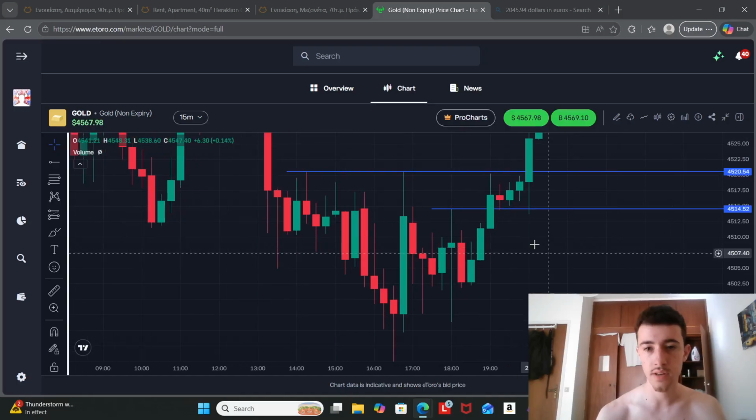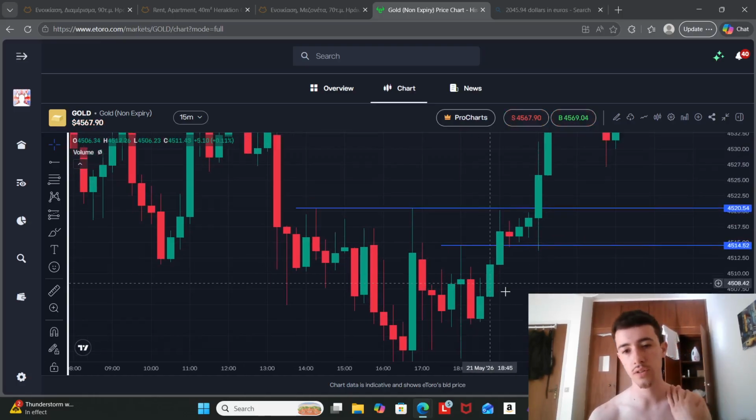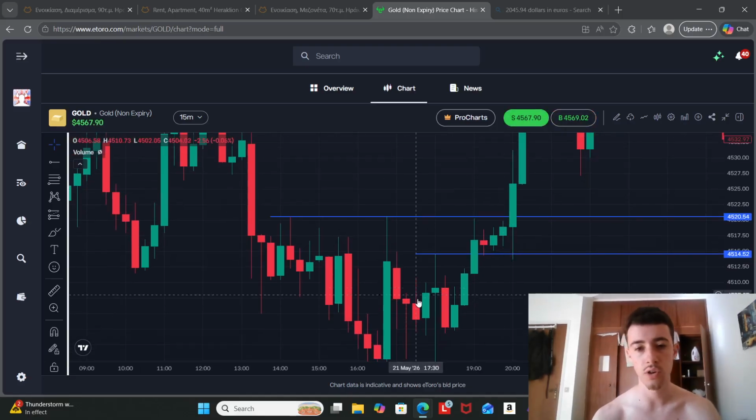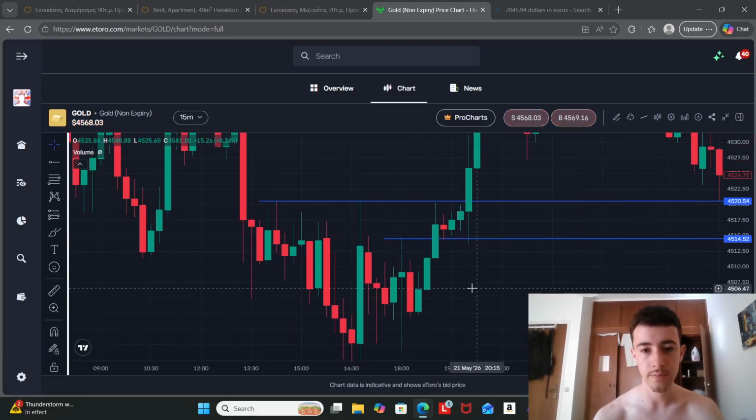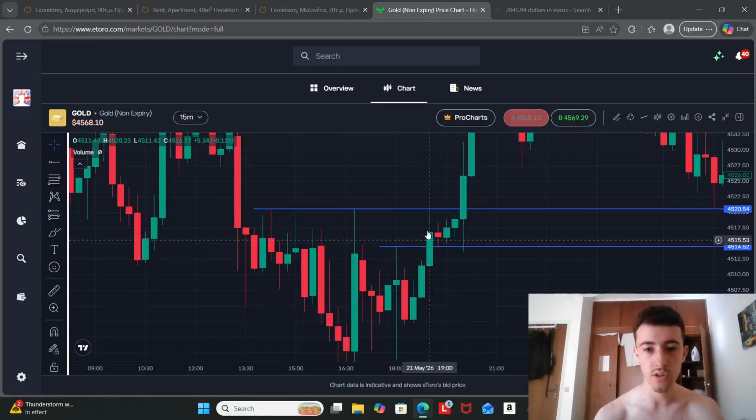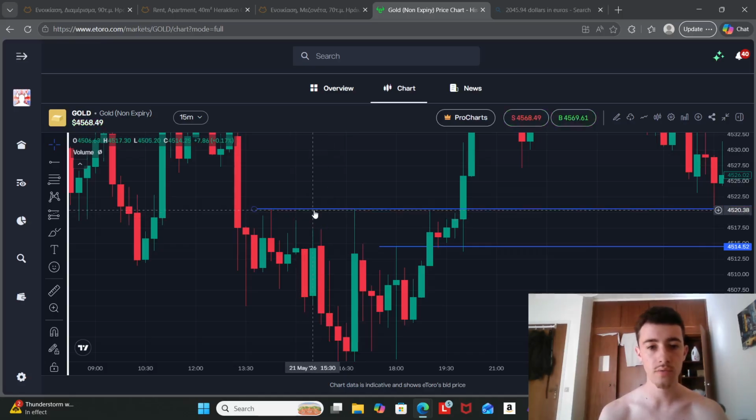So this is what I would class as a breakup structure. So we see a green candle, then a red candle. That's a high. That is a lower high. And we see the breakup structure is actually this candle here. Even though this is also a high, it's the most recent one. So it's not when the candle closes above this high, it's when the candle closes above this high.